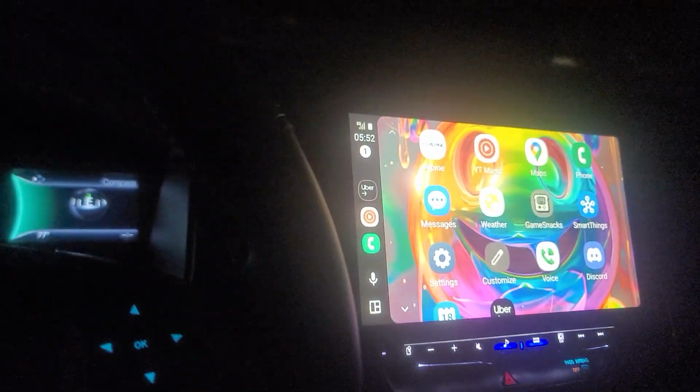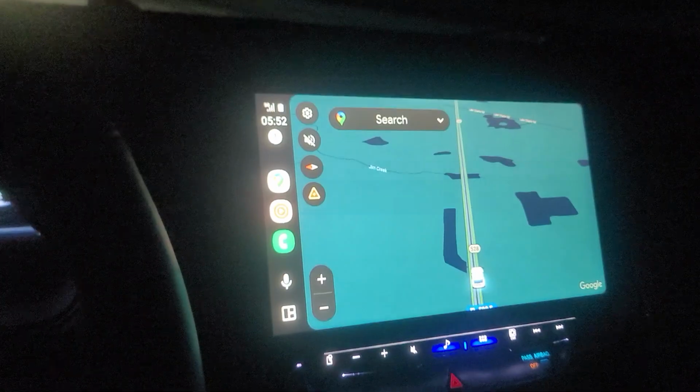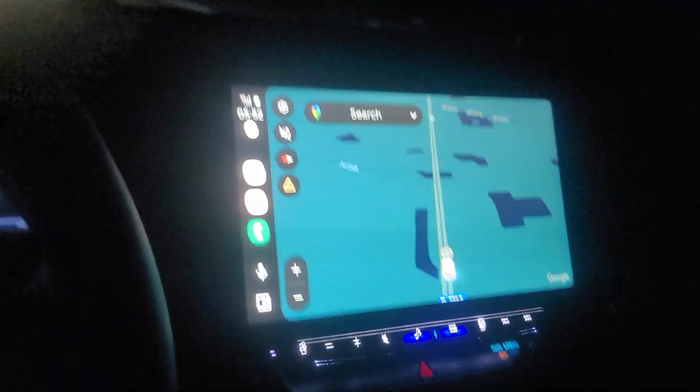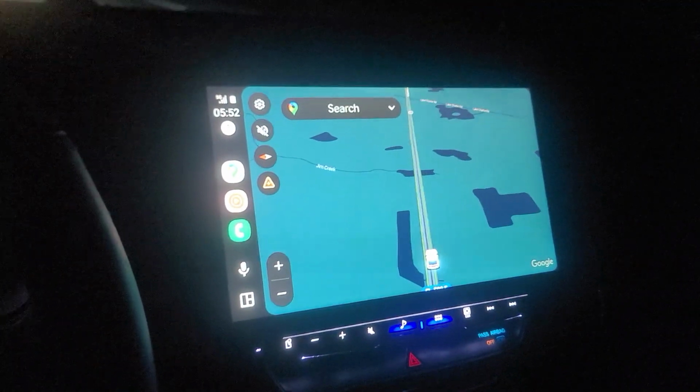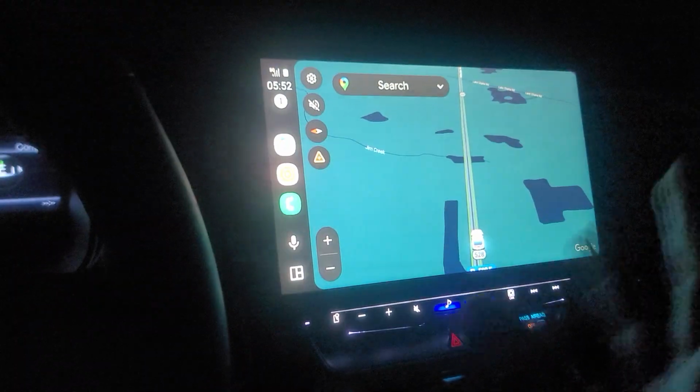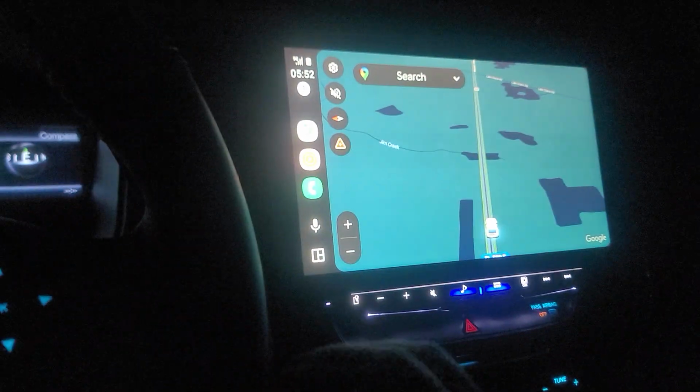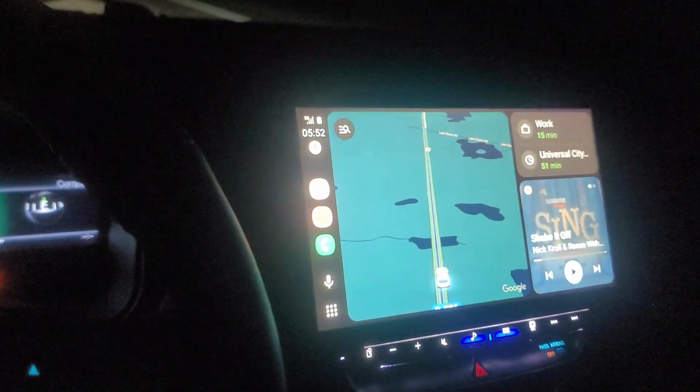So let me go ahead and bring maps up real fast. Alright, so this is how you use that, right? When you bring up maps, it'll bring up the full screen. If you don't want the full screen, hold on this one more second. Okay, anyways, so great.